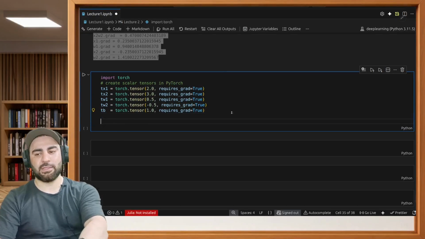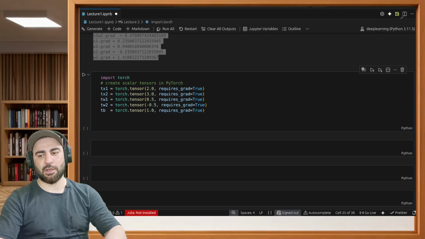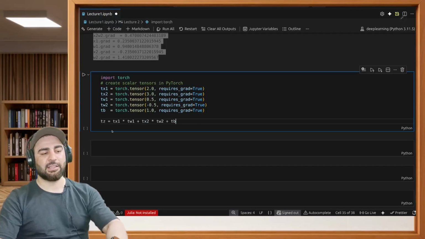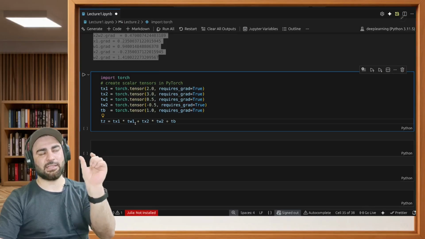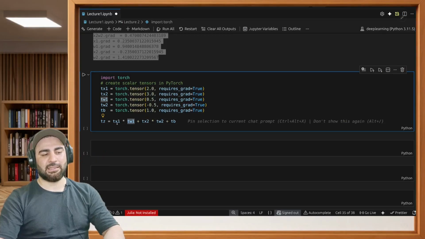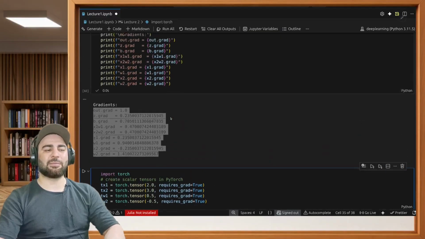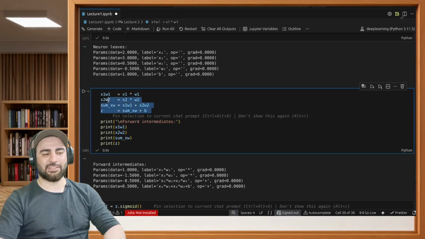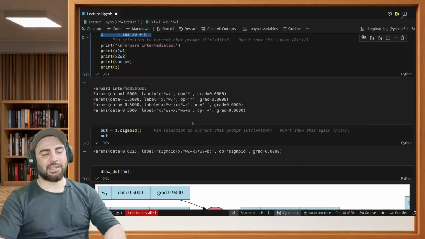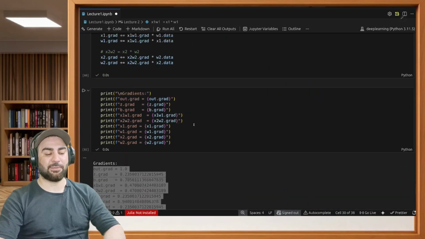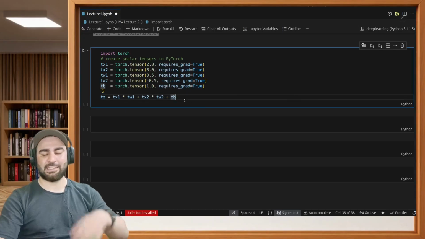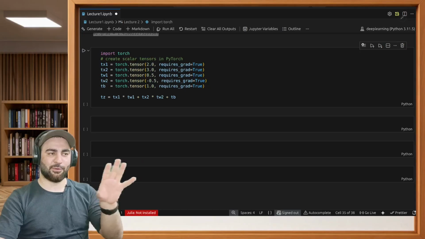And now we have to do the forward pass. How can we do the forward pass? You can just keep on adding. You don't need to do it separately as we did in the above case. You can say tz. tz basically means whatever is the z value: tx1 multiplied by tw1, plus the rest. This is x1 w1 plus x2 w2 plus bias. So this is what we did in the params. We did the same thing, but we did that in multiple steps. If you see over here, this was done in multiple steps. We could have just added them together and multiplied them in a single step. So here we are doing it in a single step in PyTorch. So tz is equal to tx1 multiplied by tw1 plus this and that. This is basically x1 w1 plus x2 w2 plus bias.